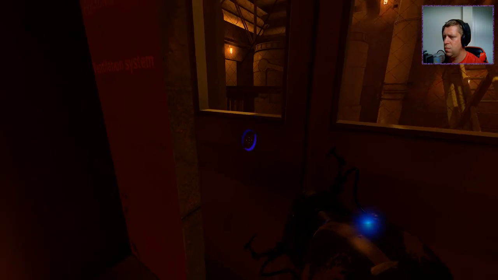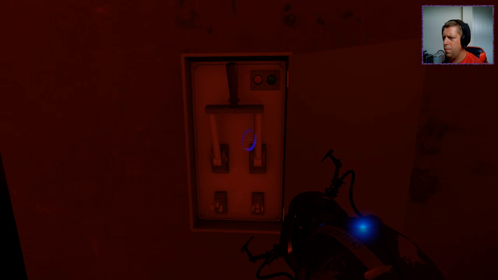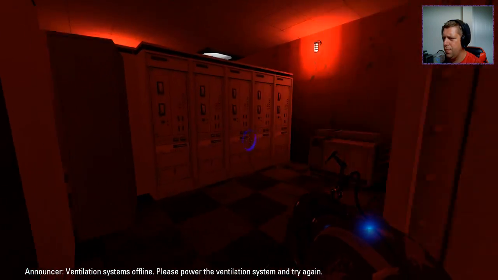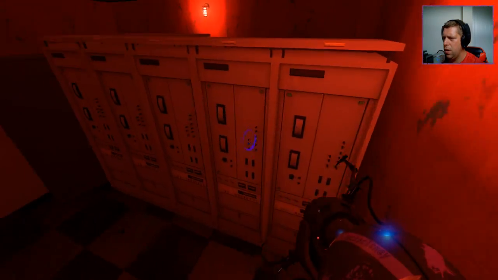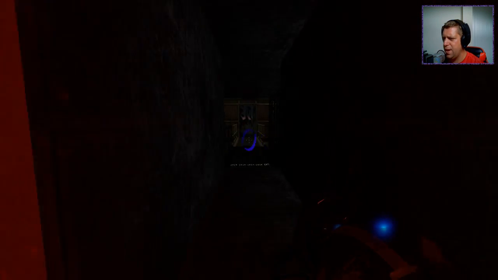I can see a radio. There's some weird thing going on there. What's this then? The ventilation system? Okay. Got a server maze here. Alright, so I've got to power the ventilation system first. Okay. Alright, so let's get back.